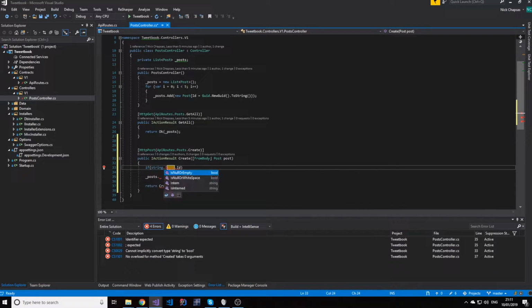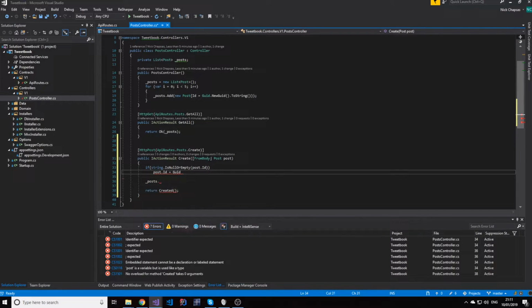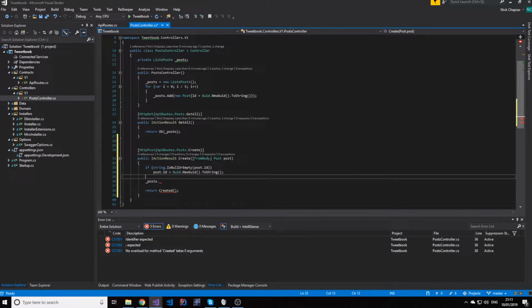So if string is null or empty, then post.id equals a new GUID. So essentially I'm giving it a new ID just so it's never without an ID. But the user can specify it in this case as well. Normally you would not do that. I just want to show you how the technical side of things work, and then we're going to translate this to a proper REST solution.